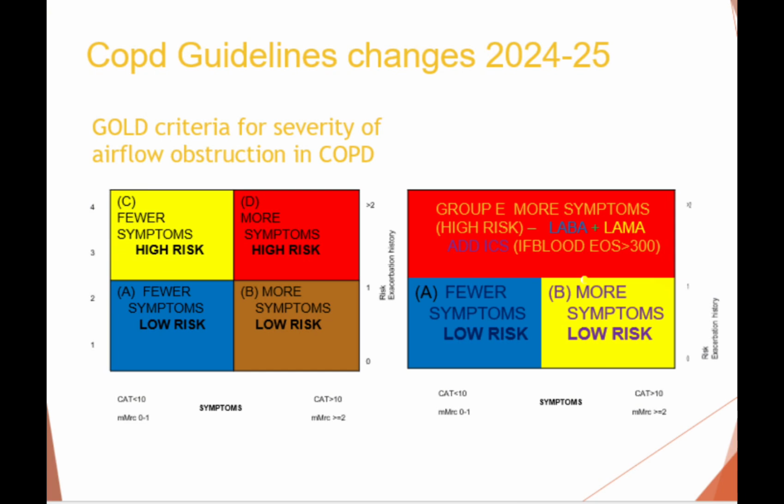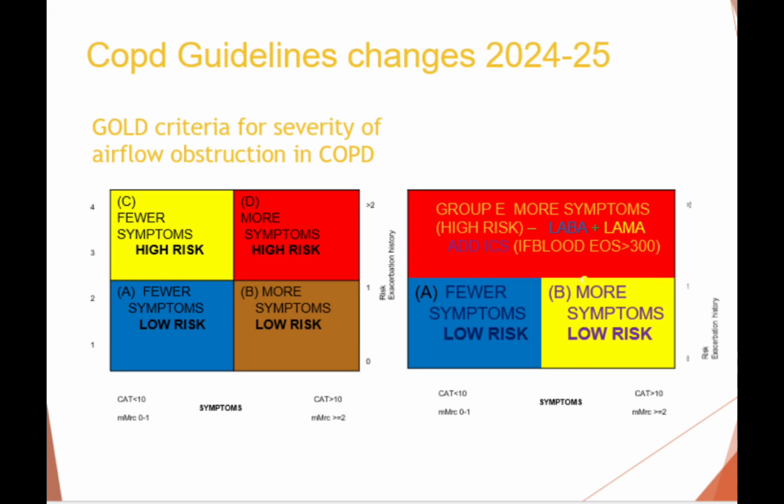Next tool is the CAT assessment, or COPD Assessment Test. It is a scoring from 0 to 40 on 8 items, which range from 0 to 5 on each item. What that means is, the higher the CAT score, the more symptoms and the less the patient can tolerate. For example, I never cough will be a 0 score, and I cough all the time is a 5 score. And I have lots of energy, 0. I have no energy is 5. So in summary, if the CAT score is higher, the patients can only tolerate less activity.